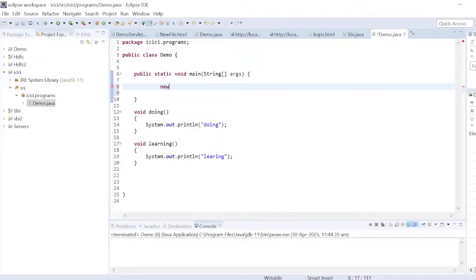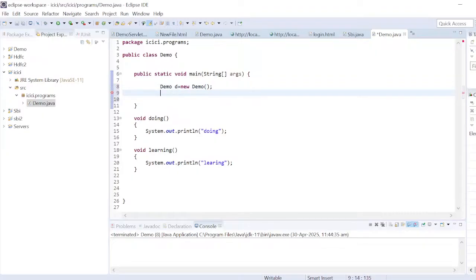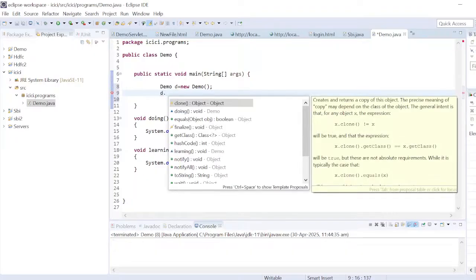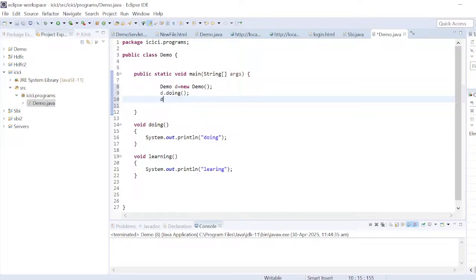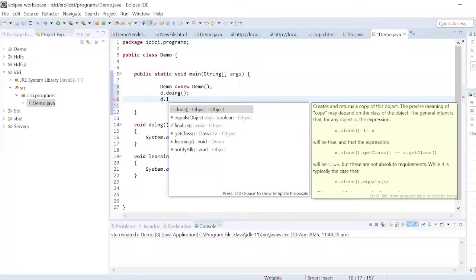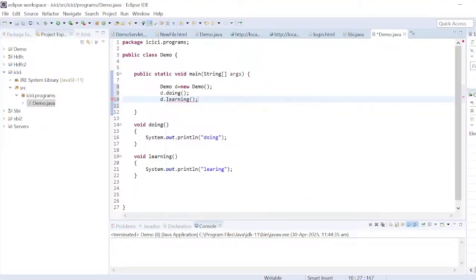So I can say Demo d = new Demo(); d.doing(); and the next one is d.learning(). I'm saving this one, and if I run this one, save the file, you will get the answer.